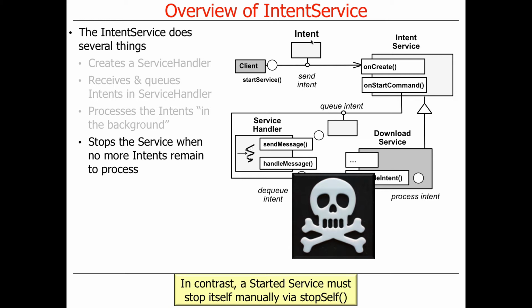A started service has to stop itself manually, whereas an intent service will automatically do that. We're going to be talking about how stop self takes the start ID and then does some logic with it. I'm going to show you when it's actually, I hate to say it, but stop self in Android is kind of a botch. It was clearly a hack somebody added to meet a specific use case, and then when they tried to generalize it, it was not obvious, so they left a phrase in the documentation that says basically, if you have more than one thread running in your service, you have to figure out how to shut it down correctly. And I figured it out, so I'll show you, and it's pretty cool.